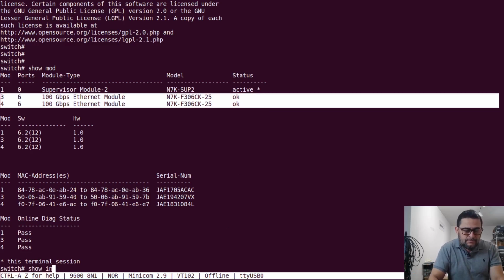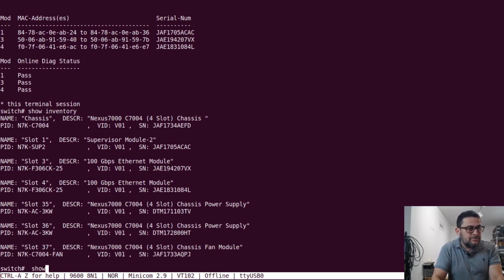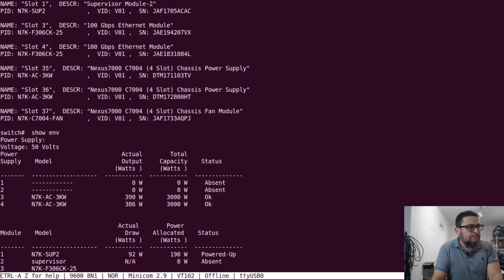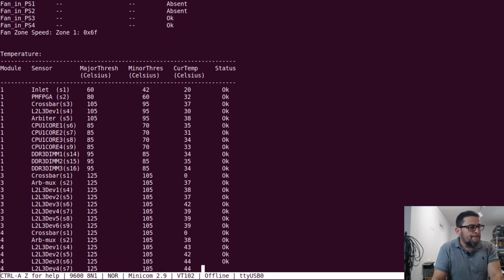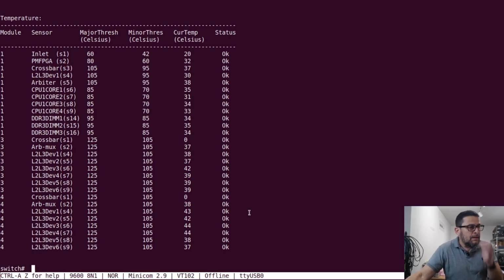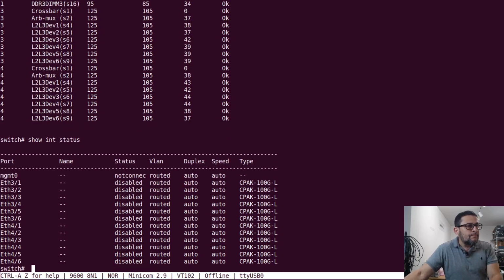Check inventory, show environment, and also show interface status. So they want to make sure that the transceivers on the interfaces are being recognized by the chassis.